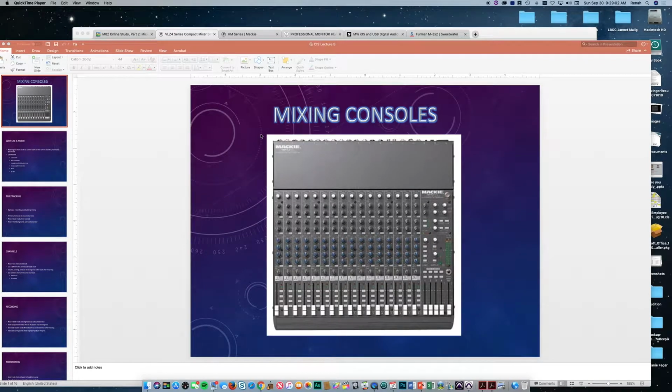This lecture will be about mixing consoles. You might be wondering why we're looking at an analog console on the screen. It's because learning about how signal goes from musicians and your analog sound into a computer through a mixing board is a good way to learn before you hop on software like Pro Tools to do a tracking session, so you understand the choices and the order of operations and how to use a mixer.